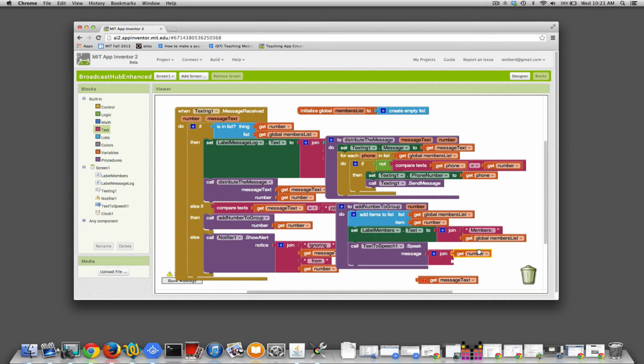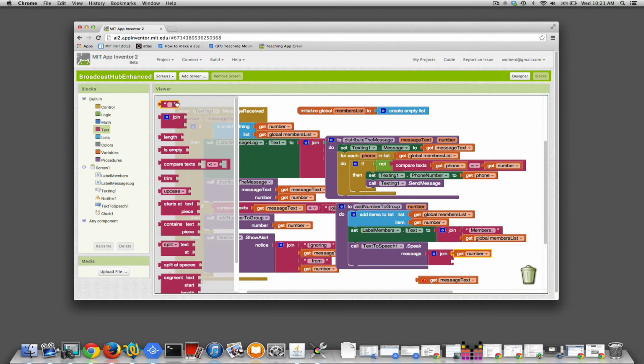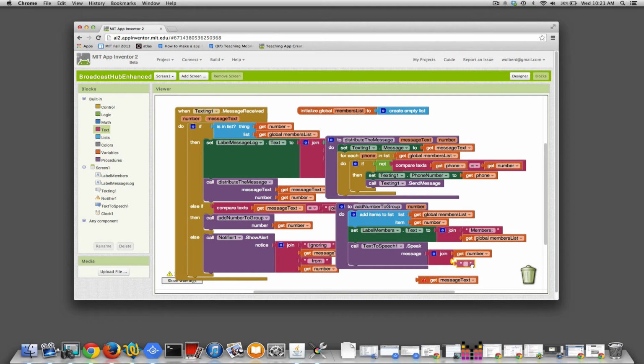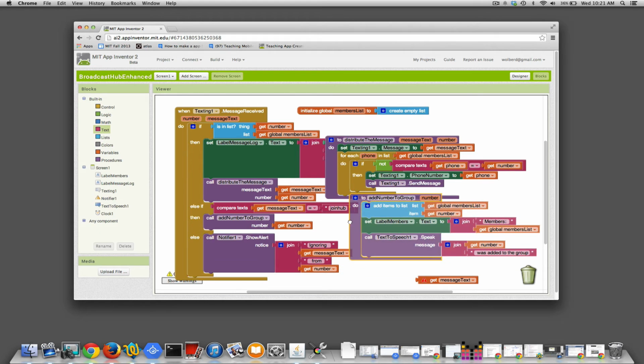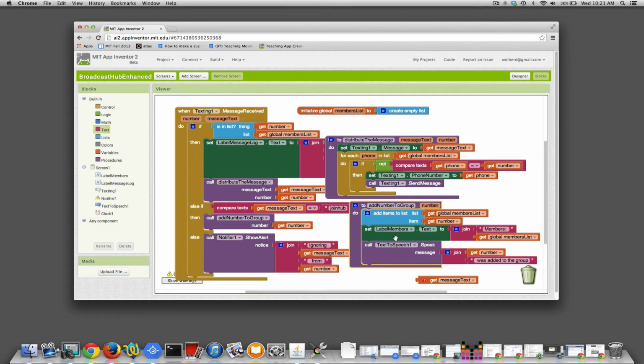And I'll just speak out the number. And then on the next thing I'm going to say was added. Let's put a space in, was added to the group. Okay, so we're actually going to hear that someone was added to the group if we're the ones running the app. Okay, so that's how we'll use the text-to-speech.